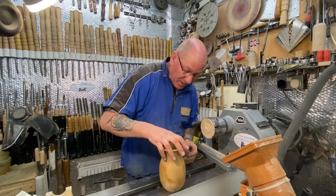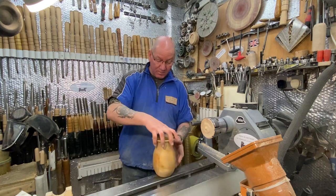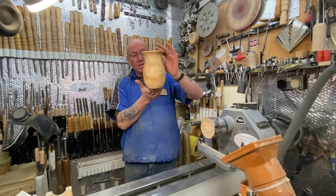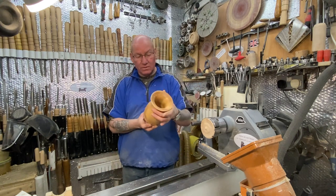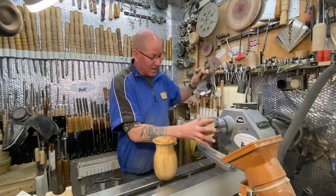Right, there we go. Thank you for joining me. I've kept saying I'm going to do a deeper vase, and that is 8 inches tall, that one. So I kept saying I was going to do a deeper one. I've got it done out of the way now. There you go. Finished. I ain't got to do that one no more. Done.